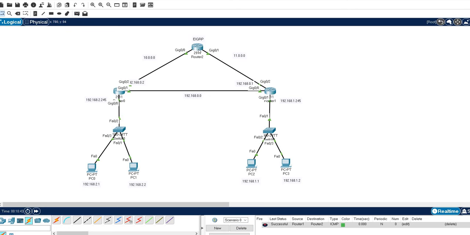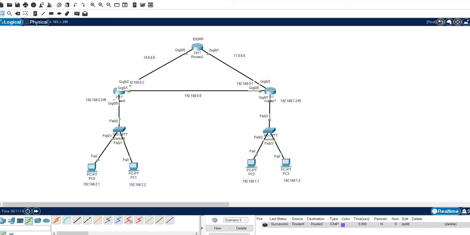From here to this, okay, success. Do it again. Okay, now it's success. Let's check router 0 to 2. Okay, now it's working fine.